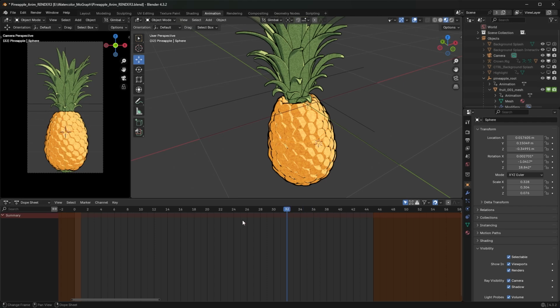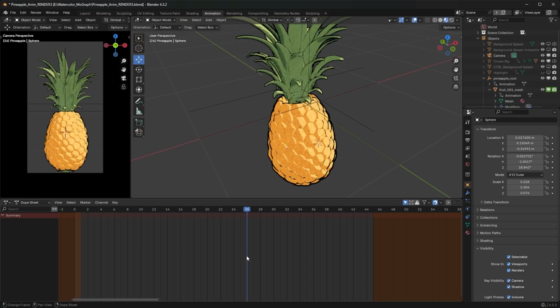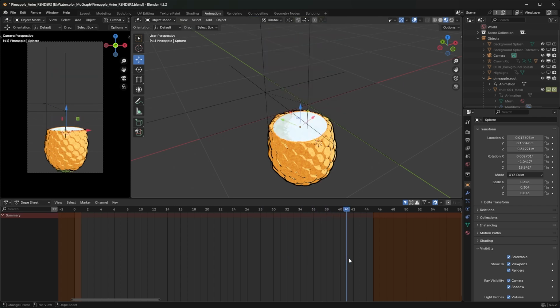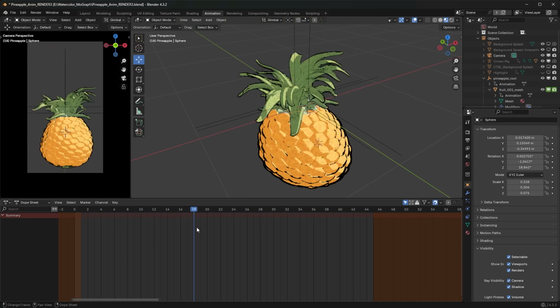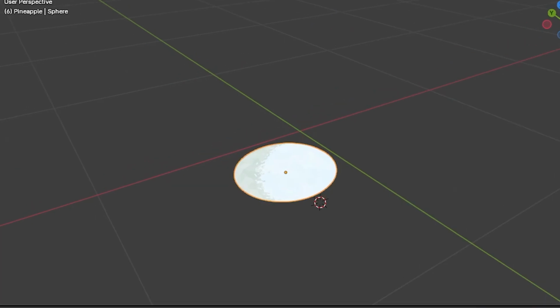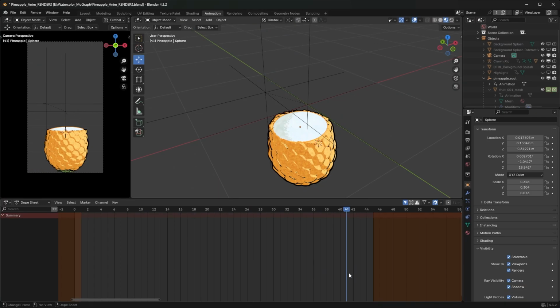So here I have this pineapple animation, and the pineapple drops from the sky, bounces, and then at about 40, it cuts in half. And I want this to turn into a pina colada, essentially. And this white part is like the liquid. So I want that to not show up until that 40 mark, so that it's not just sitting in our scene floating in midair for some reason. So how do I keyframe the visibility of that white disc?